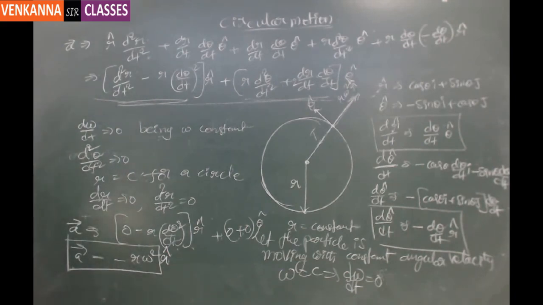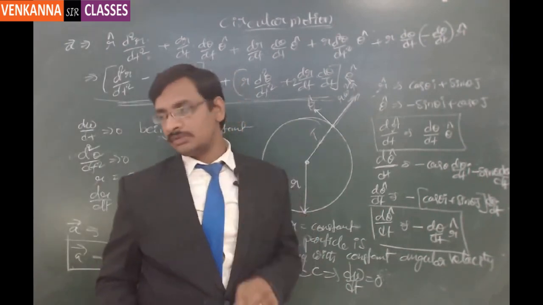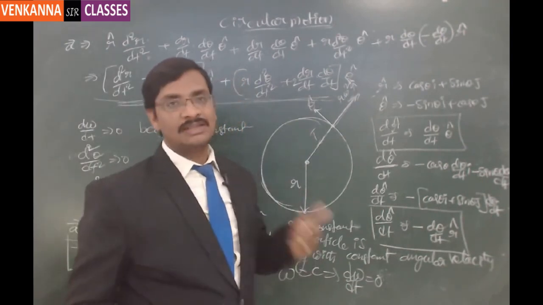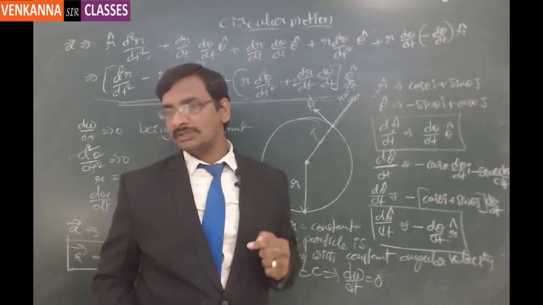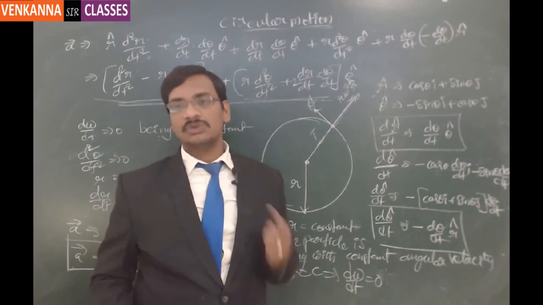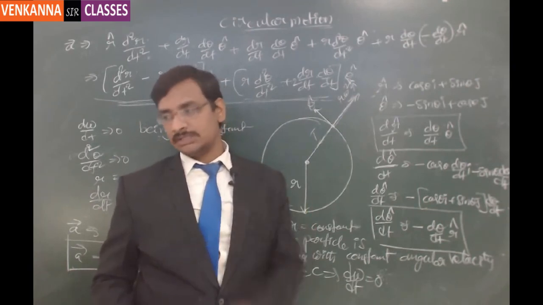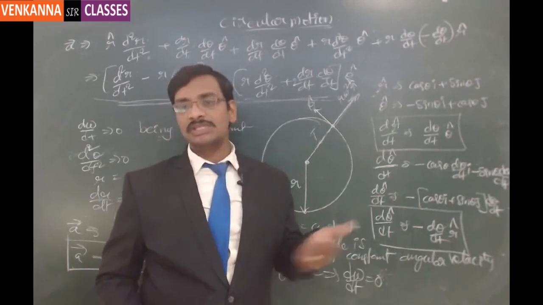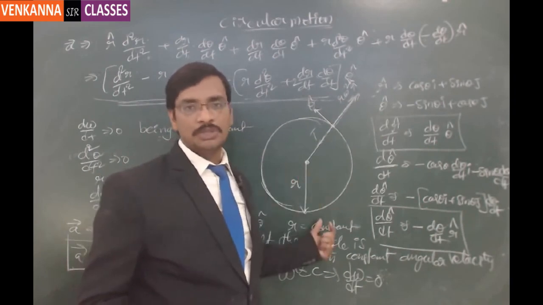Okay, you got a fair clarity on this. So the earlier relations, whatever I have written, are for the case where the angular acceleration is not 0. That is where theta is equal to theta naught plus omega naught into t plus half alpha t square. That equation is for the case where the angular velocity is not constant. It keeps on changing with an angular acceleration of alpha. In such cases, alpha comes into the picture.